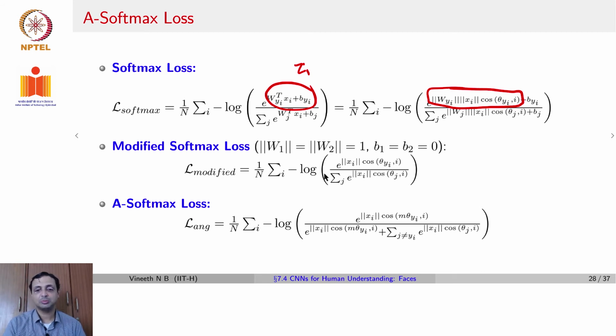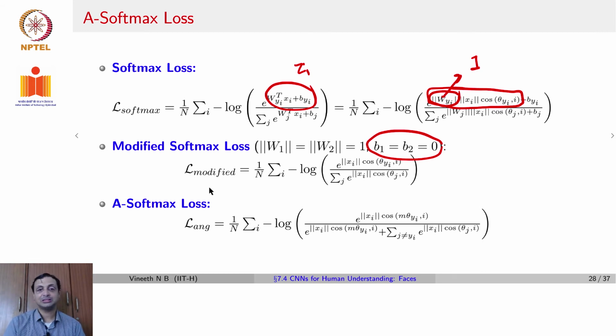Now your softmax loss becomes this first term here, norm of W becomes 1, and it also ensures that the bias becomes 0. That's also done as part of the operation. So your new modified loss looks something like this, where the norm of W becomes 1 and the bias becomes 0. These are operations that are performed before applying the softmax.